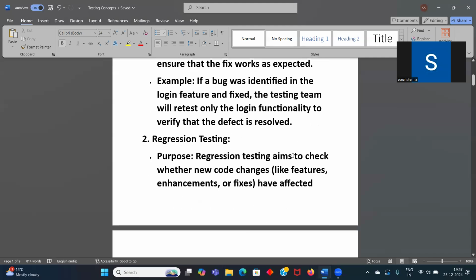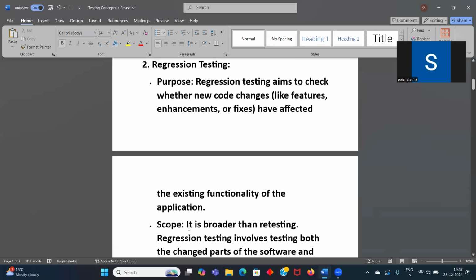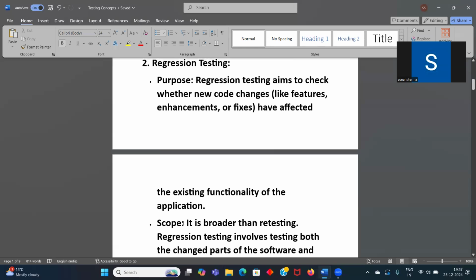So, regression testing aims to check whether new code changes like enhancements or fixes have affected the existing functionality of the application. The existing functionalities should not be impacted. Any changes introduced as part of bug fixes or any feature addition should not cause the existing functionalities to break. So it is not just retesting the login functionality.